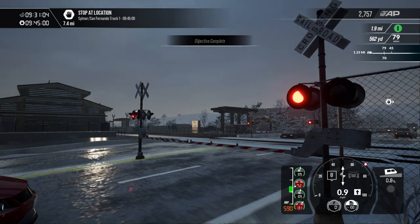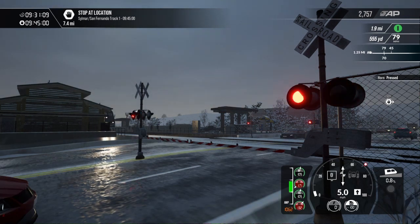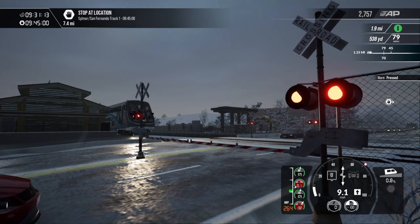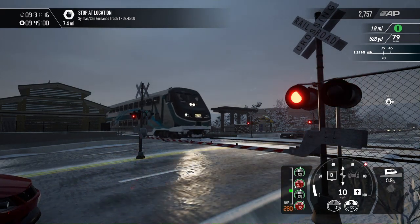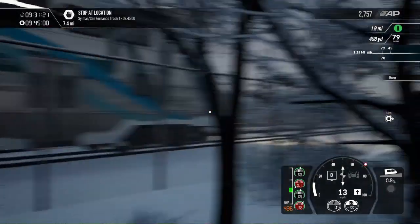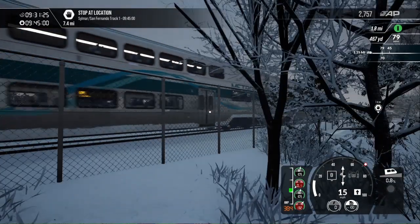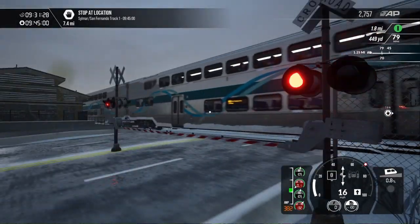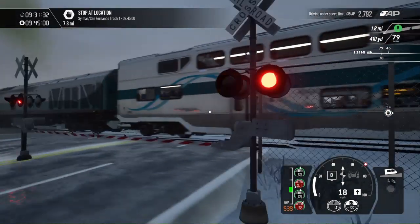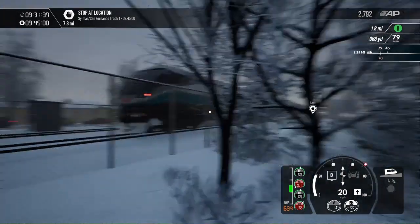Next station, San Fernando. I got 14 minutes to get to the station with 13 and a half minutes. I'm gonna have to cut the clip, y'all. I'll be back.